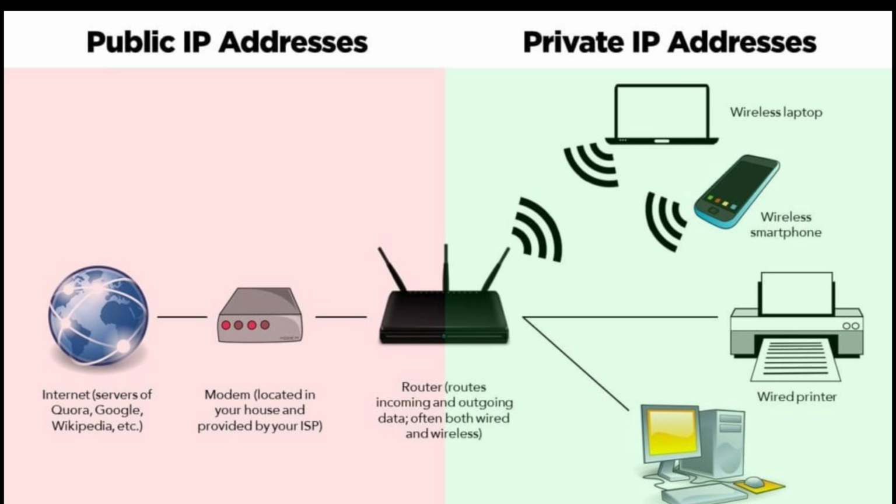Quick side note, not all IP addresses are the same. Some are public and some are private. Public IP addresses are the ones that identify your network to the internet. Private IP addresses like 192.168.1.10 are used only inside your home or office network. Your router is the device that translates between your private IP and the public IP, a process called NAT, or Network Address Translation.